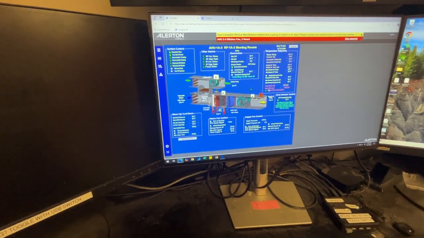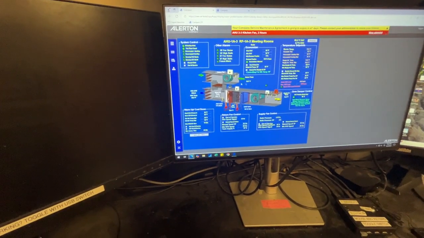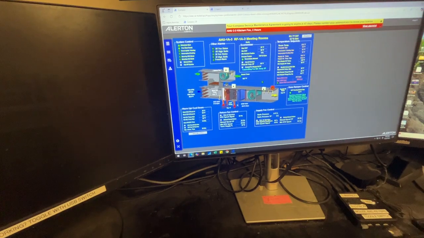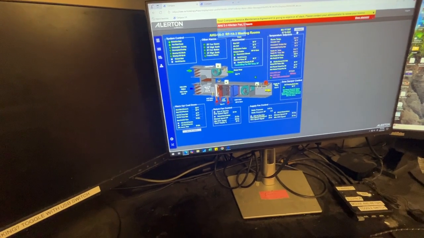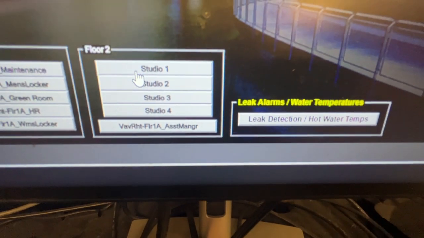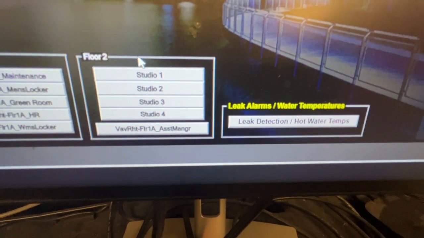But these units have a hot water and a cold water coil in the 1A mechanical room, right? That air handling unit. Then out here under floor 2, you've got 4 individual boxes for the studios.